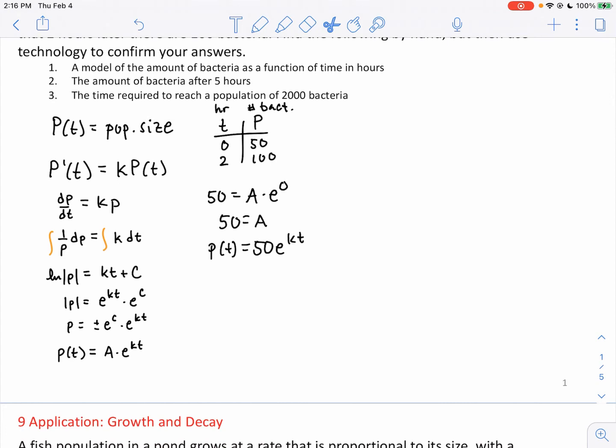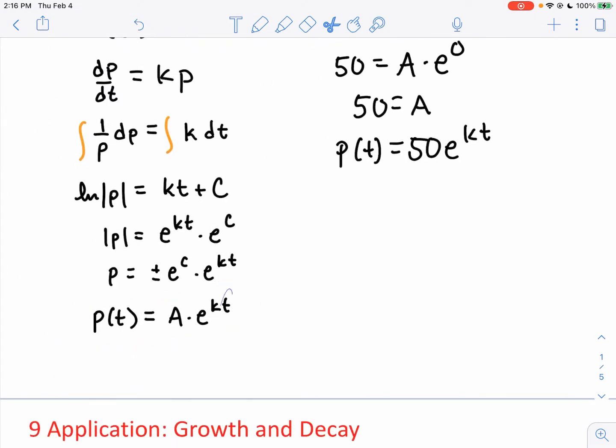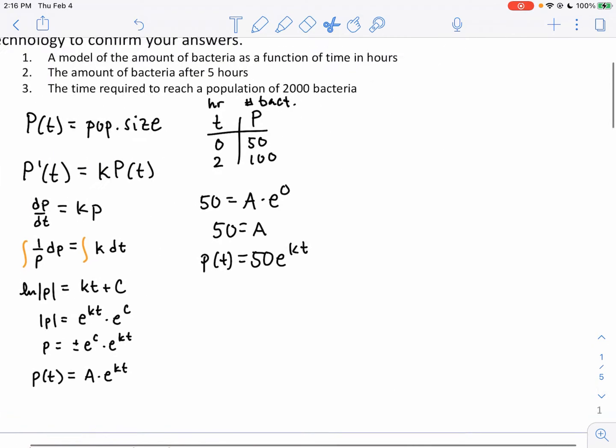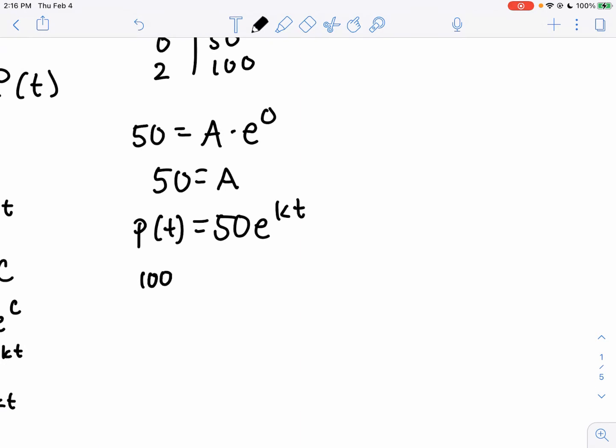The proper variables, I should mention this too. When you look at this equation, the actual variables of this equation are the t, we want that to vary, and the population to vary. For any specific situation, A and K are constant. So we just have to find out what they are, but then they stay that, and then you can let t vary and population covary. Anyway, plug in 100 for the population at the same time that we plug in 2 for the time.